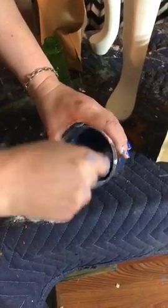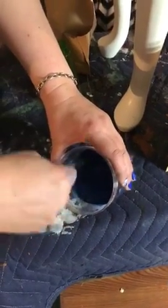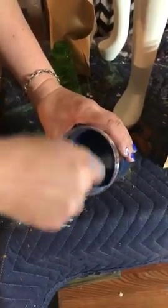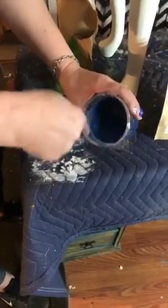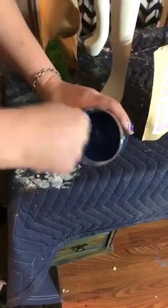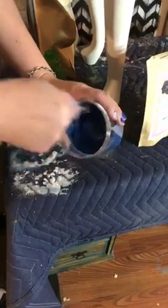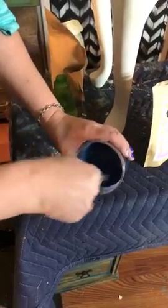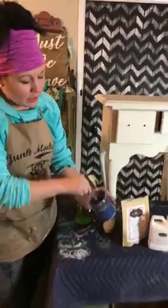You guys have been watching me do cabinets for like two years, a lot of them. Now that we have the van, I'm thinking: how did I fit people's entire kitchens into the back of my Kia Soul? As we grow, we definitely needed to upgrade to bigger space. We have plans to take the Junk Monkey on the road, get out, and see this beautiful country. I moved from Canada to the US, so you guys are a great excuse to visit all of you. I'd love to hear your best places I should travel this summer.